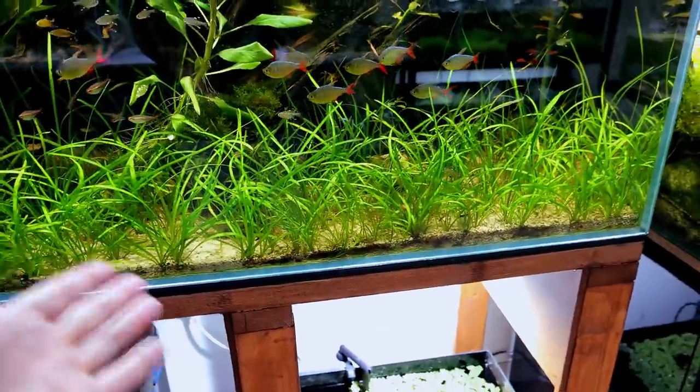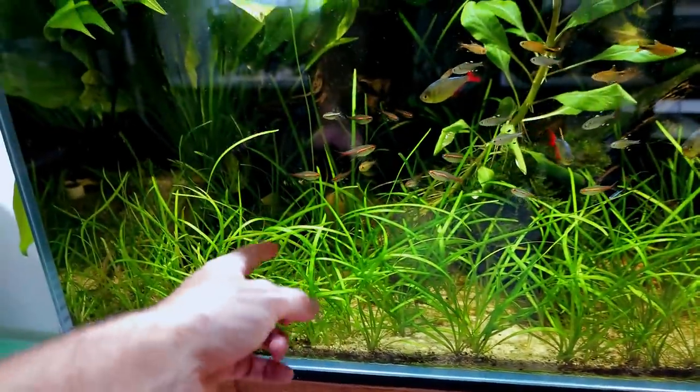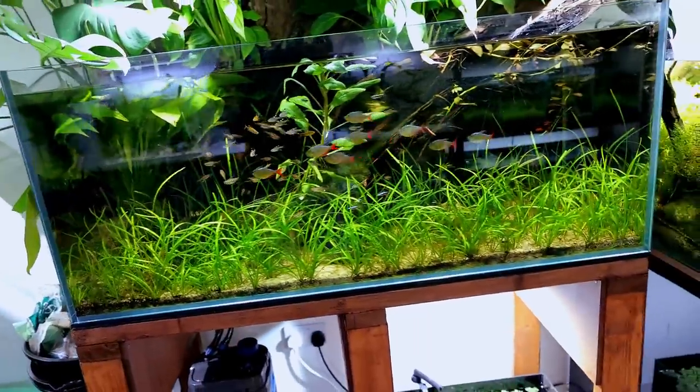So I'm thinking, I've got so much of this sage here. A couple of pieces of the longer stuff from the back there, just in that background area, I think will look so good. I'm just going to put it in and see if it works. If it doesn't, I can take it out, but I think it will.